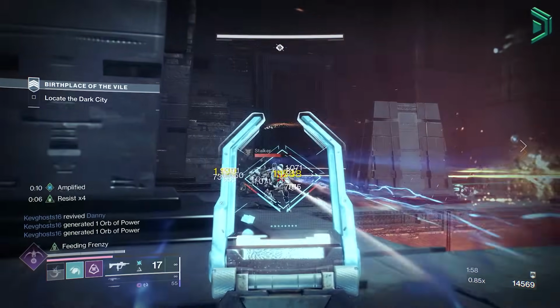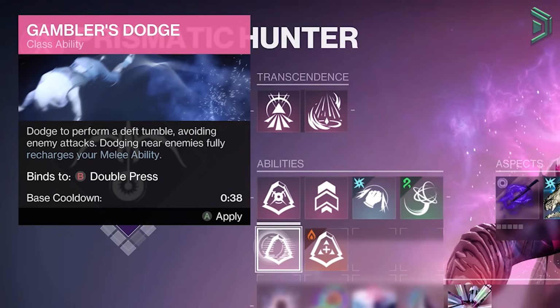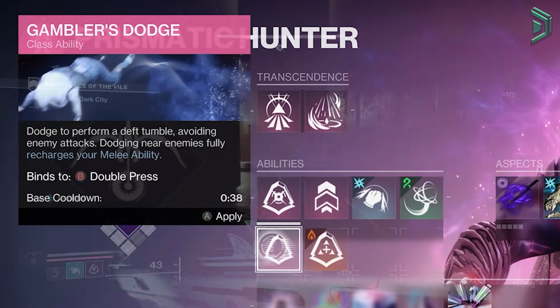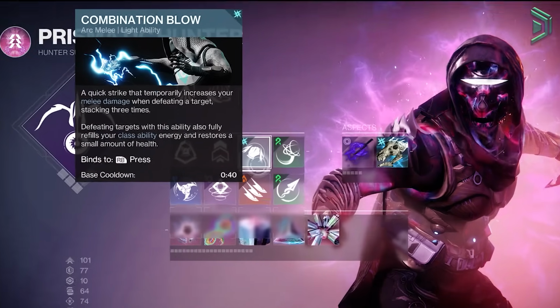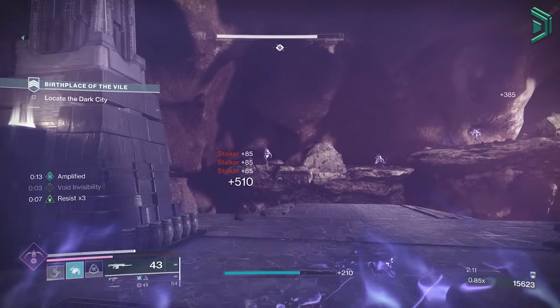Now for our abilities, you will want the Marksman's Dodge and a Combination Blow. The reason you don't want to use a Gambler's Dodge to recharge the melee is because we will want the shorter cooldown on the dodge, and we will use the dodge charge for our new ability, so we will never actually use the dodge itself. With a Combination Blow, we're using this to get the dodge back from a melee final blow. This just helps us have more uptime on that ability.